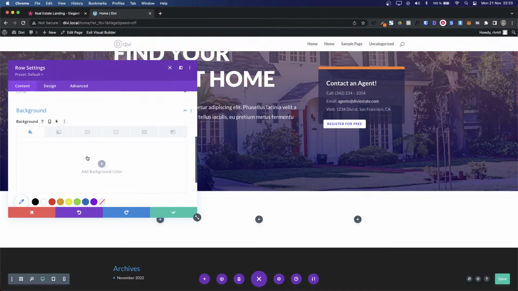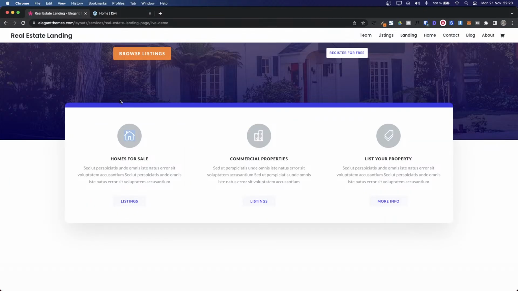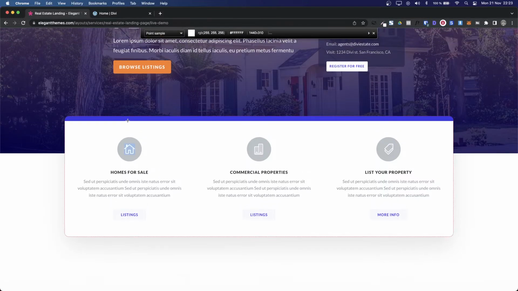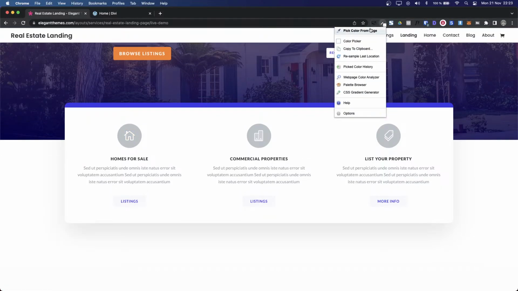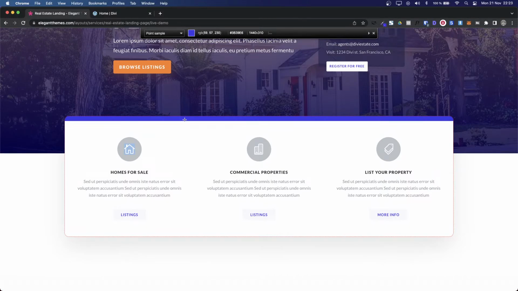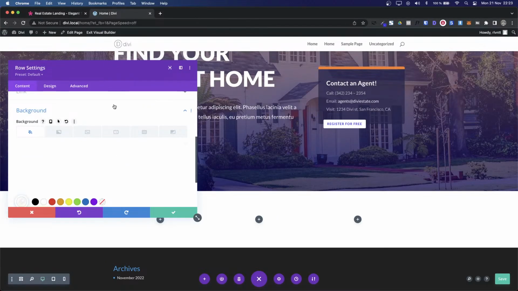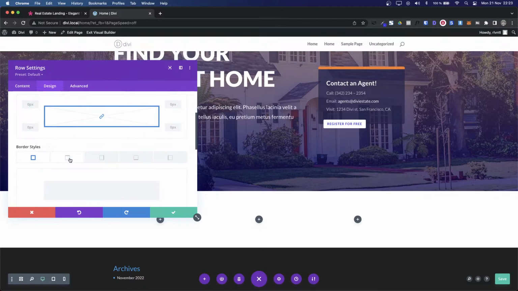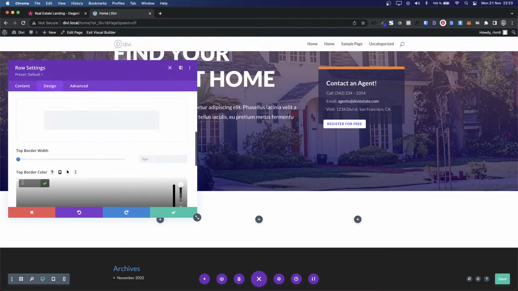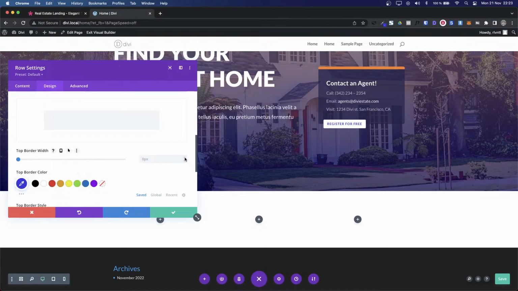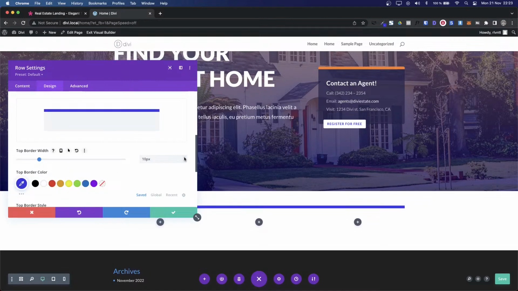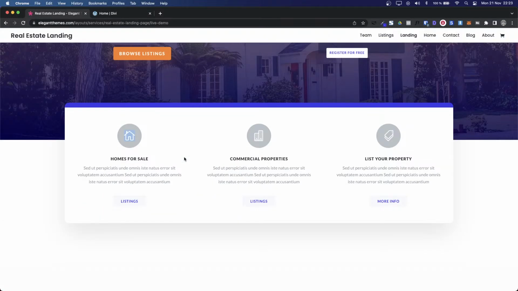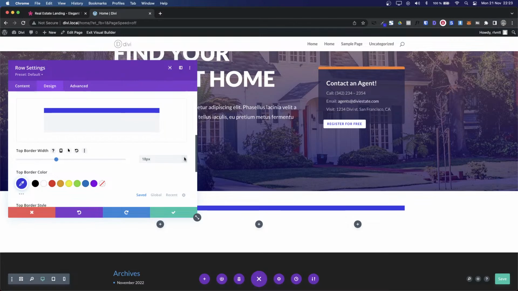So let's set the background as white. We can add this border. So there, I got the color for the border. So I'm going to design border. I just want the top border. Set the color and probably something like 10 or 20, maybe 20 is too much. Oh, I think, okay, let's keep it on 18.